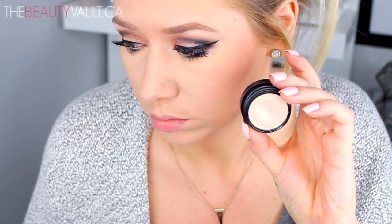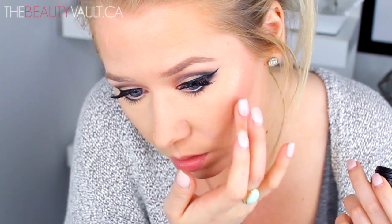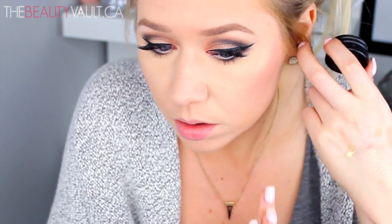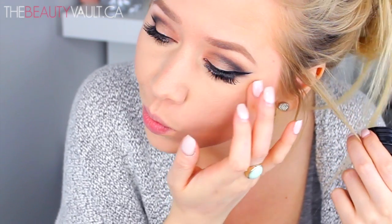Now onto one of my favorite parts — I'm highlighting my cheekbones with the MAC Electric Cool Eyeshadow in the shade Iced. Yes, eyeshadow! This formulation is very spongy, bouncy, and highly pigmented, and I like applying it with my fingertips because it's the best applicator for this formula. It's very reminiscent of the ColourPop eyeshadows, and this particular shade is suitable for all skin tones — whether you're fair or deeper skin toned, you'll definitely be able to make this work.